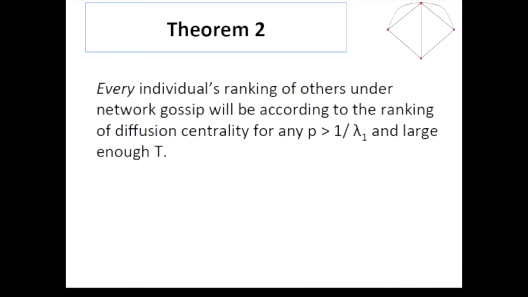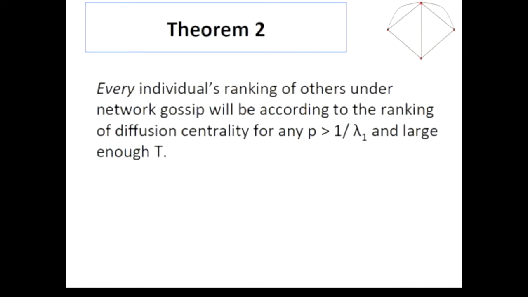So we're going to get something which looks like diffusion centrality if we wait long enough, if there are enough time periods. Because it does take some time, I'm at a distance from some individuals. So if we only ran this for three periods and there's somebody four away from me, I'm going to get a zero there. I'm never going to hear news about them. So it has to be that this is running for a long period of time. And given that gossip might be running over a period of years, over a long time I'm going to be hearing gossip about lots of individuals, and that should be working.